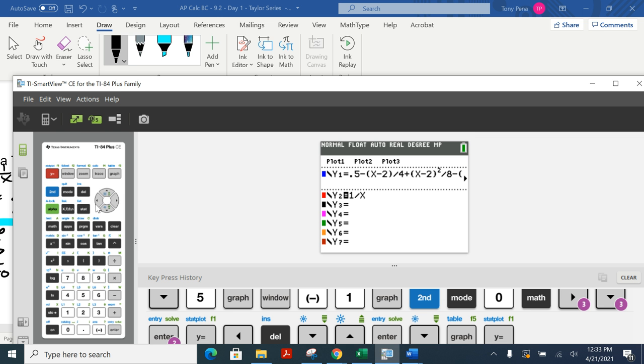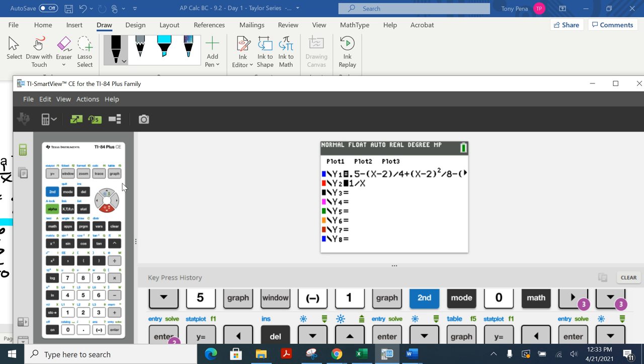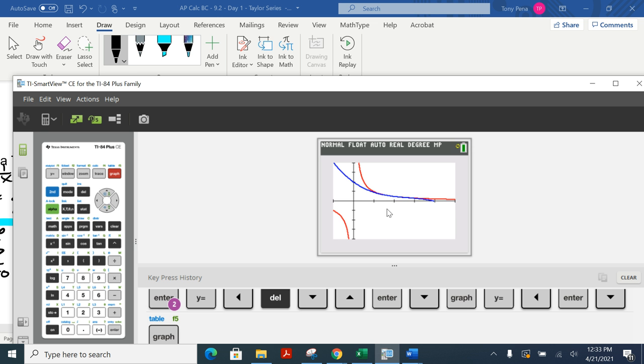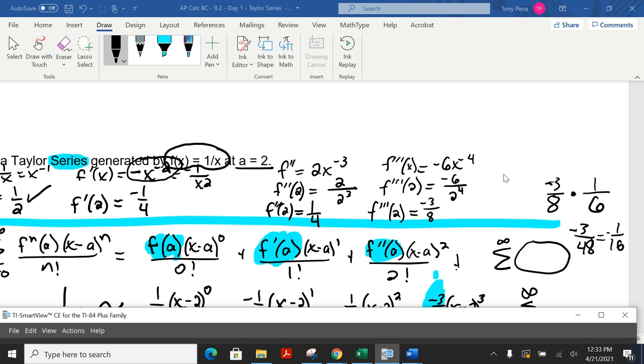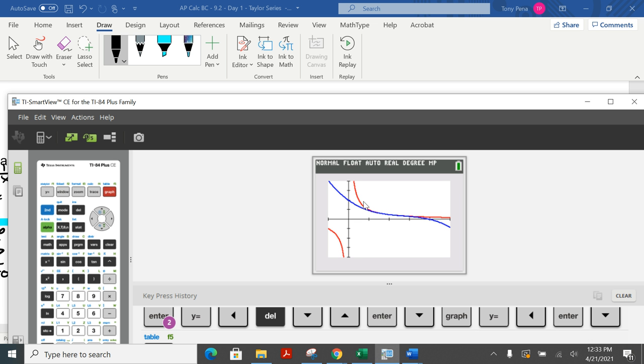So if I now turn on the polynomial that we just created, these are the exact same things that you have on your paper, I promise. Start looking at 2 and notice how this graph starts to replicate 1 over x at 2. See how around 2, you can't really differentiate at all. The further away we get from 2, they start to kind of go off on their own direction. If we wanted this blue graph, the polynomial, to replicate the red graph for a longer period of time, we would just want a 4th derivative, a 5th derivative, a 6th derivative, and each time we do that, it's going to replicate even more of the red graph, and they all start at the x value of 2.